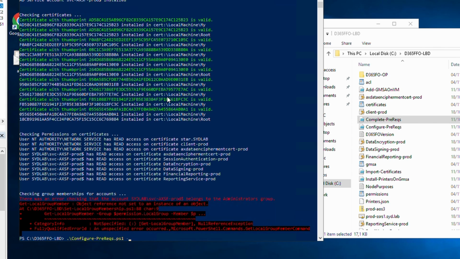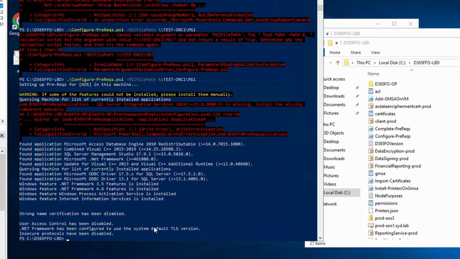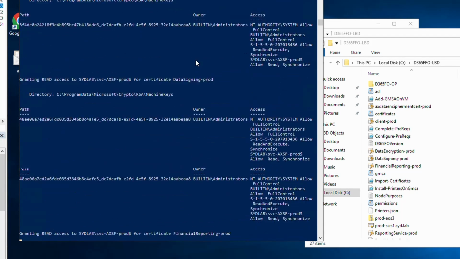Here you will need the MSC file path. So it's fine for this one, except the first error.